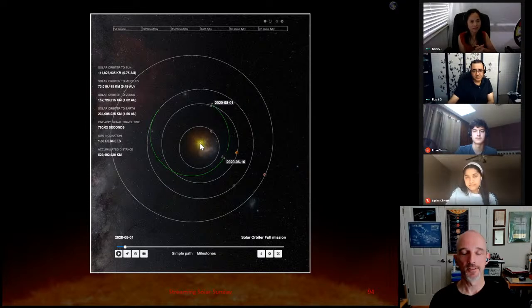Yep, there it is. So the spacecraft did go inside beyond the Venus orbit, of course, and then it could also go beyond the Mercury orbit. It comes very, very close to the sun. At one point, it comes as close as 26 million miles from the sun. And that happens every 5 months.